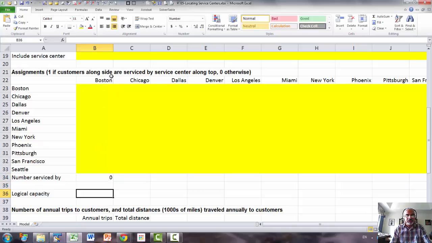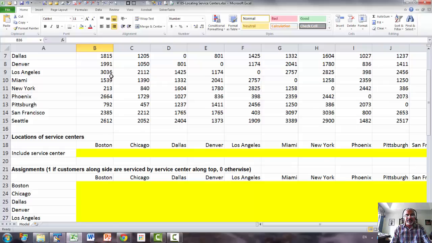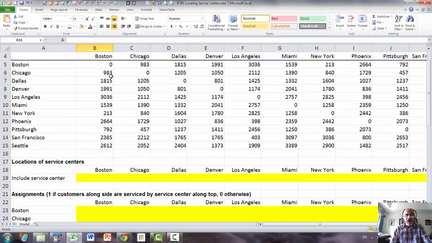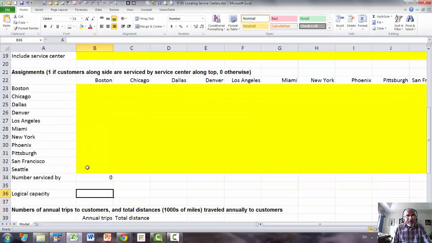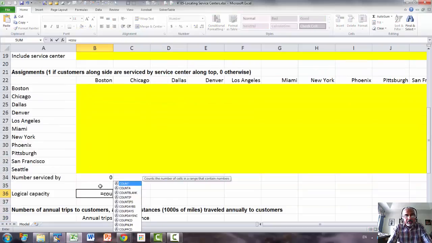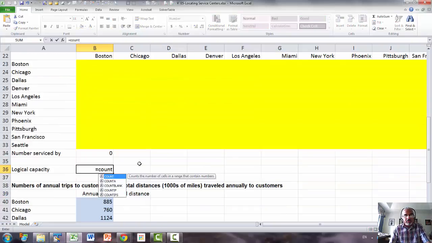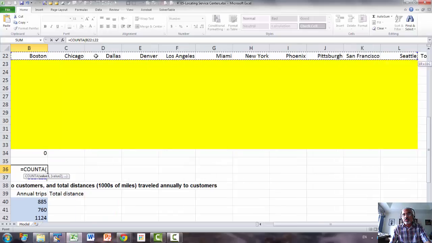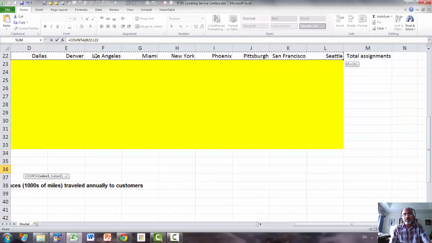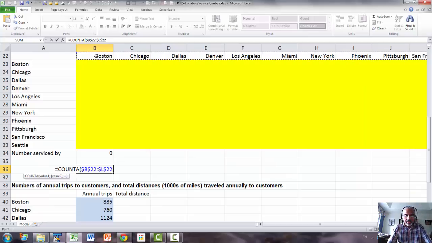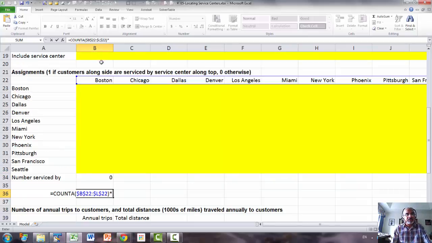We can set up a logical capacity in this fashion. How many cities are there in total? That will be COUNTA, because that's alphanumeric, times the location cell. So that's the maximum that you can assign.